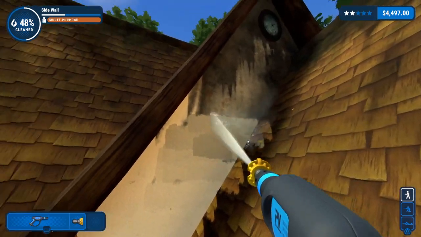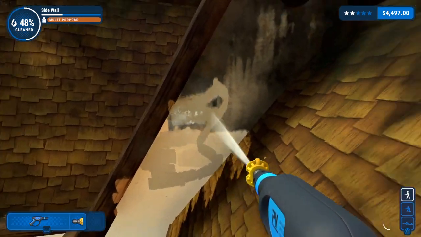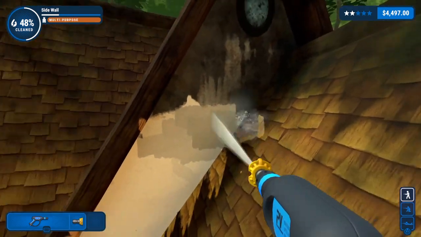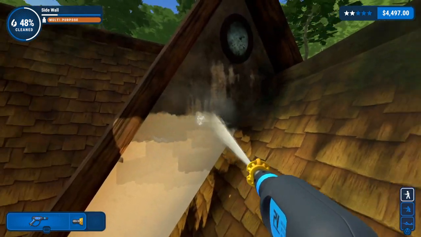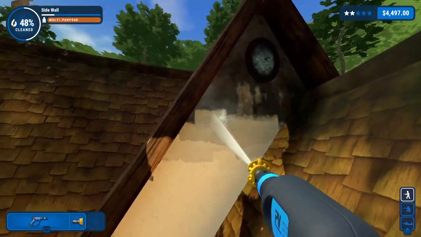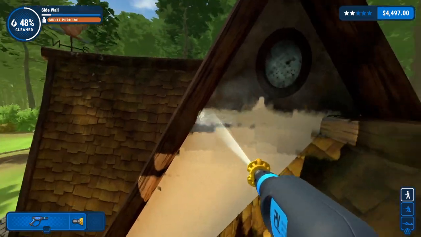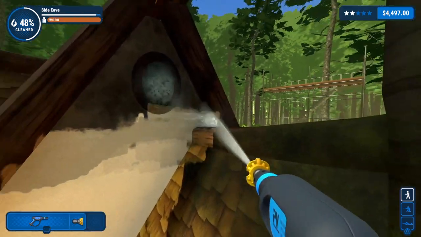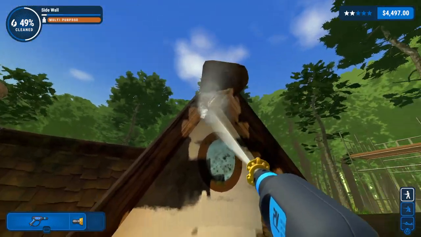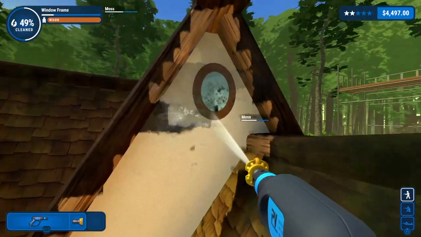How are we doing? 23 minutes. I'll probably spend most of the time with that wall, trying to get the paint off. But with that bit out of the way, it's probably going to be a bit easier and quicker to get the rest of this done. I'm not going to say for definite because I don't want to jinx myself.